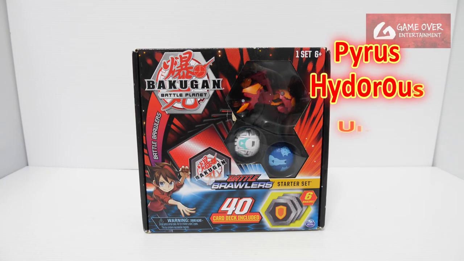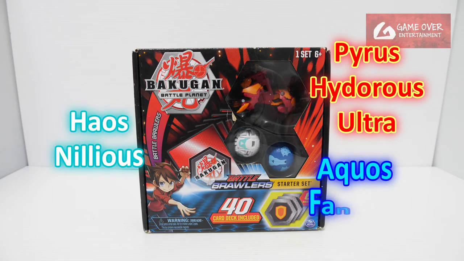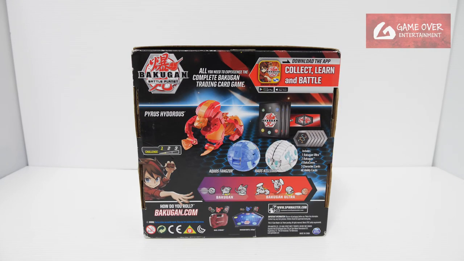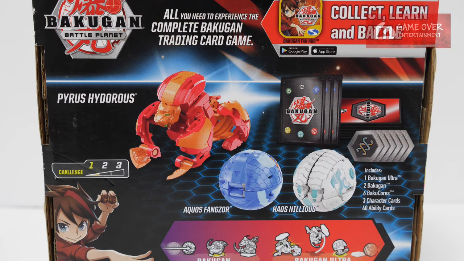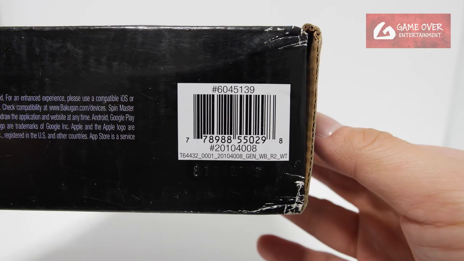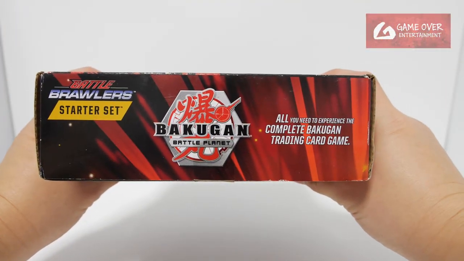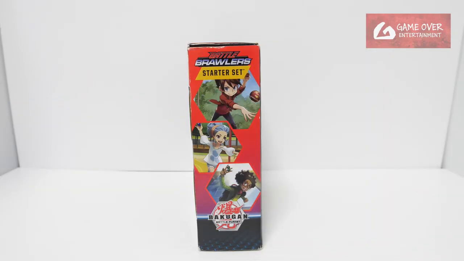It includes PYRUS HYDOROUS Ultra, HAOS NILLIOUS, and AQUOS FANGZOR, together with 40 cards and 6 BakuCores. So have a look at the front, have a look at the back. So what's included is 3 character cards, 40 ability cards, 6 BakuCores, and the 3 Bakugan. Have a look at the Baku in case you're interested. So just for documentation, let me see. This is the top, this is the bottom, side, the other side.